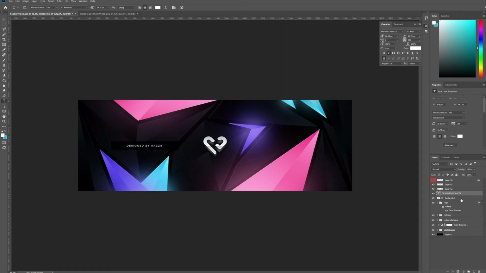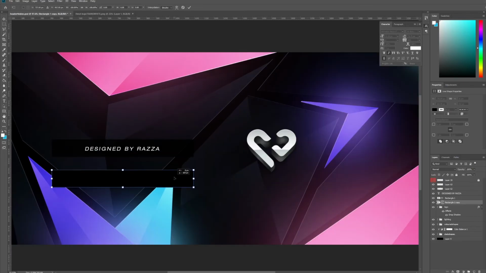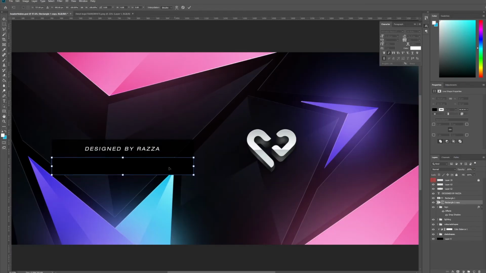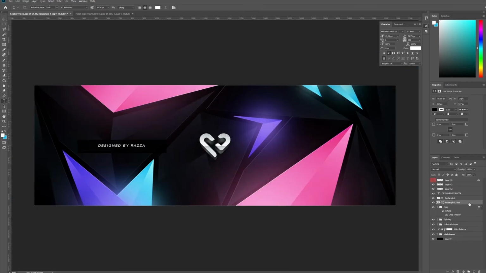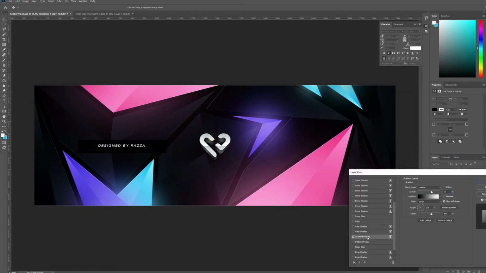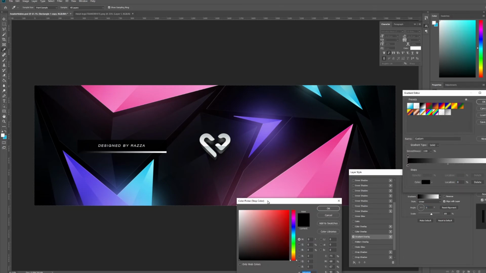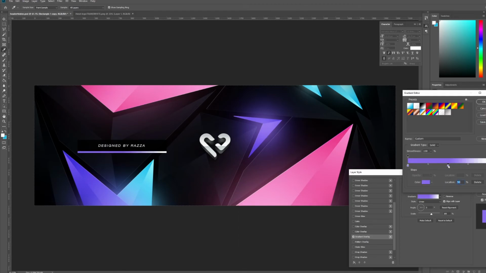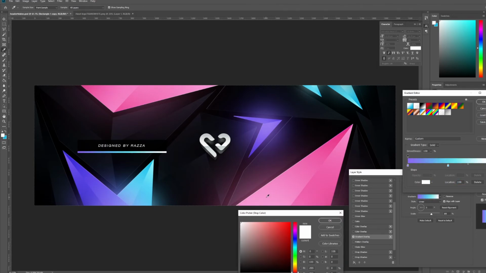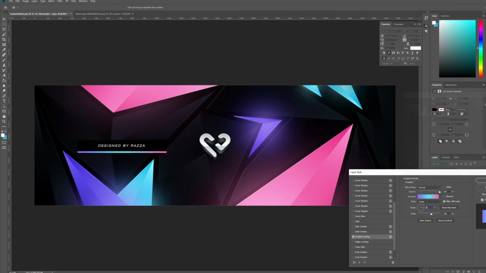And then I'm going to duplicate the rectangle, set the opacity to 100. And I'm going to drag it below the current logo, or the current rectangle, sorry, and decrease the height. Then I'm going to double click. And I'm just going to create a really simple gradient, set it to normal, and I think I'm going to go from purple to blue to pink, something like this should be okay.